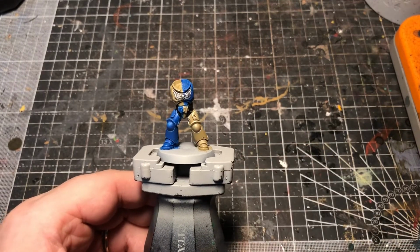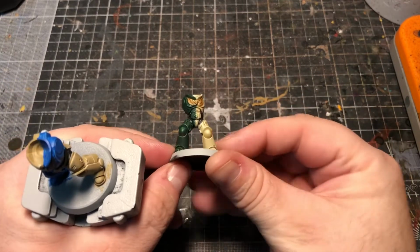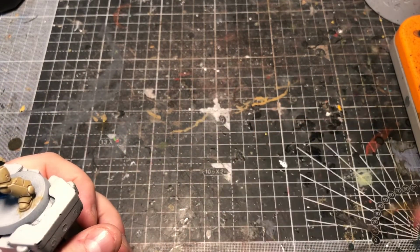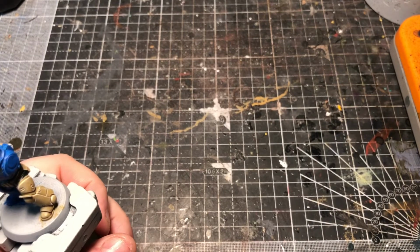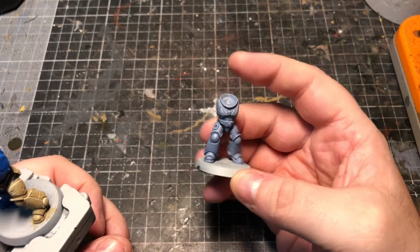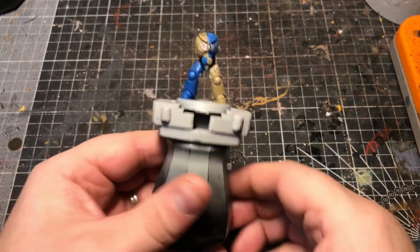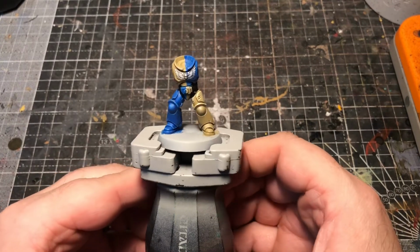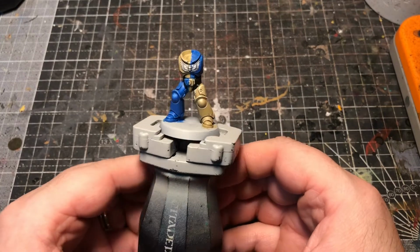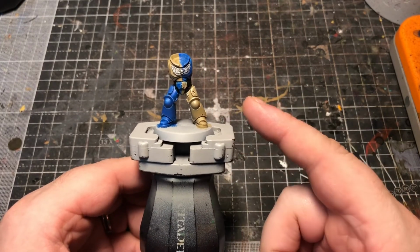I have done a few other painting tutorials. I've also done one on the Angels of Redemption, and I've also got one on a Space Wolf leg. You know, so there are a few, but I'm really pleased with this guy. I'm looking to do a Primaris Space Marine army project, and at the moment this guy is definitely winning.